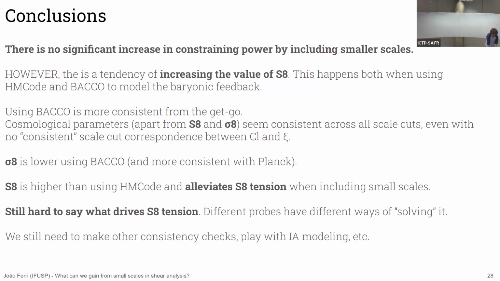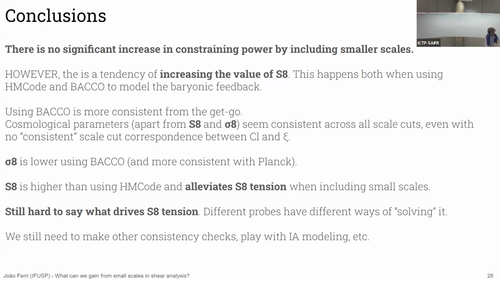And the Year 6 analysis is coming up in one month, so we will know the results for shear and also for 3x2. And we actually worked on 3x2 for DES Year 6 in harmonic space, and that's also led by Lucas, and I think my student Guilherme is also starting to do this.